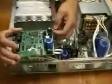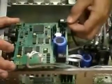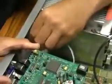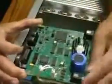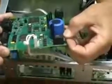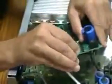It doesn't matter which one is done first, but you take J107 and plug it into the far connector on the isolator board, and that snaps right in. Then you take the second one, which is J108, and plug that in as also shown, and then plug in the bias, and it is also keyed into the isolator board.